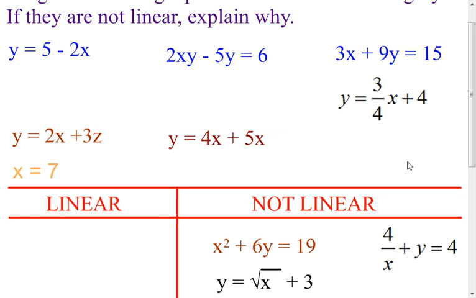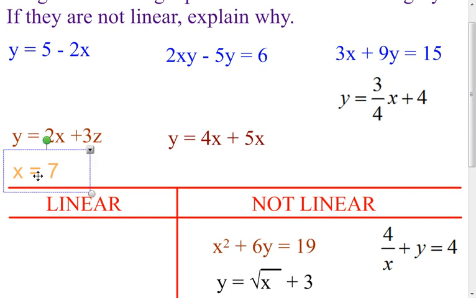Then you cannot have any more than two variables in your equation. So any two different variables. This one only has two variables, an x and a y. This one only has two variables, an x and a y. Some people think that this one has more than two variables because they see an x, an x, and a y. But it's actually only two variables. There's two different ones, x's and y's, and I can actually combine that 4x plus that 5x to make a 9x. So it does only have two variables in it.